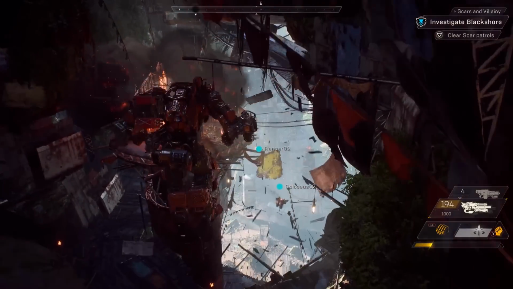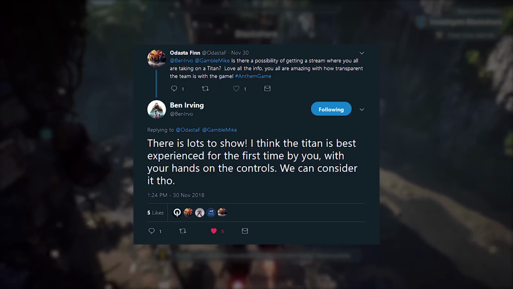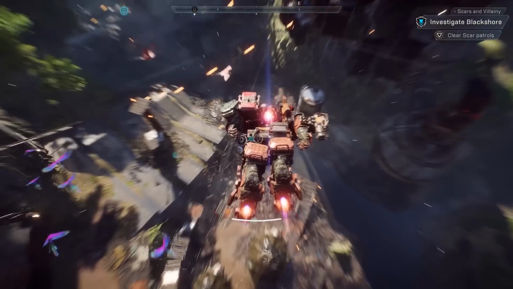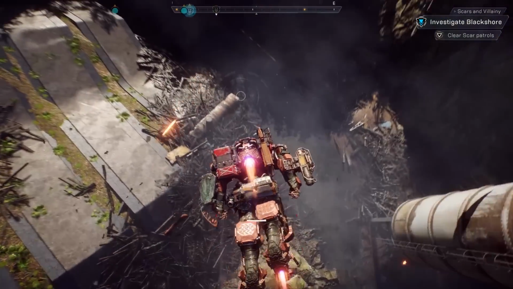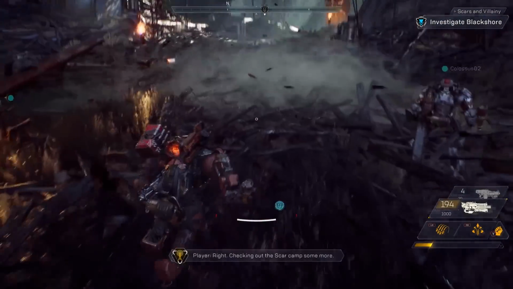We may or may not get a chance to see developers battle a Titan in the livestream. Ben stated that taking on a Titan is best experienced for the first time by you, with your hands on the controls, but he said it's up for consideration. Me personally, I would rather them not show this on a stream, just for the simple case that I do want to experience it firsthand for myself. I feel that if they showcased it, it would take away the fun of figuring out how to tactfully take down one of these things.